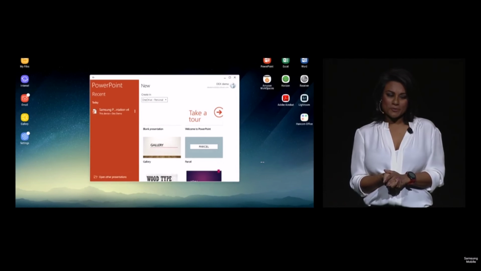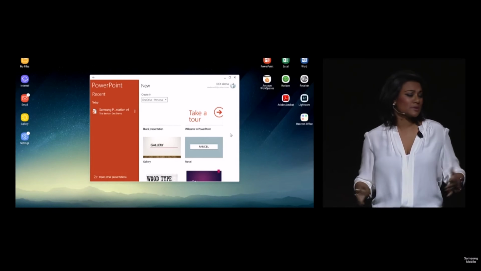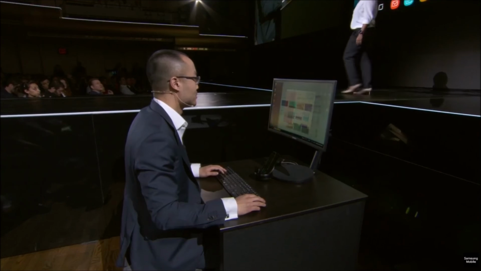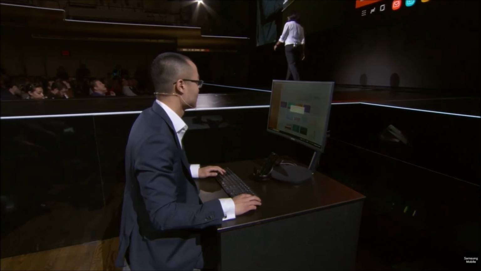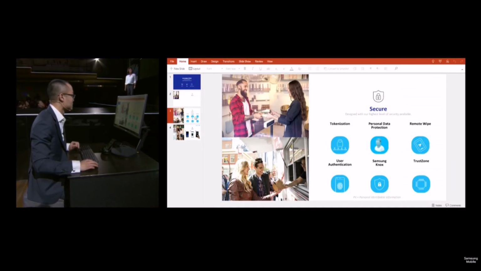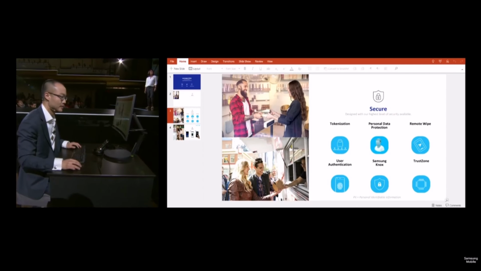John, why don't we finish up that presentation we were working on and show everyone how simple yet powerful this tool is? You got it. So I'm just going to pull up the presentation here. And let's edit a couple slides. So this slide looks a little busy. So let's move some content over to the other slide.